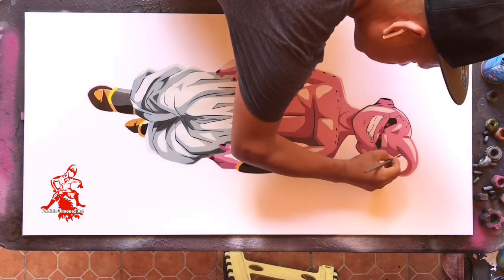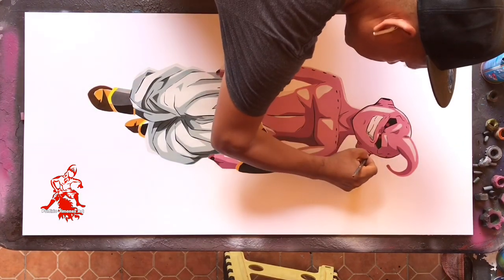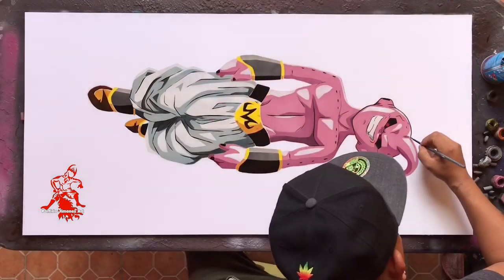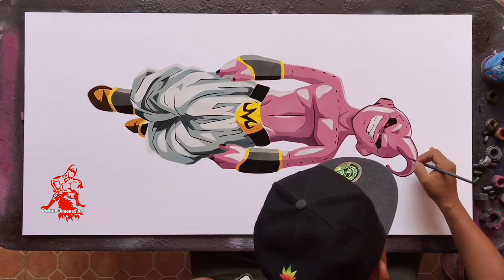So now it's time to make some more detail. Now is the moment. Ahora es el momento de hacer los detalles de las líneas. To retouch this. Just relax. Enjoy the moment, my friend. When you make these lines, it's amazing. It's fun and it's relaxed.